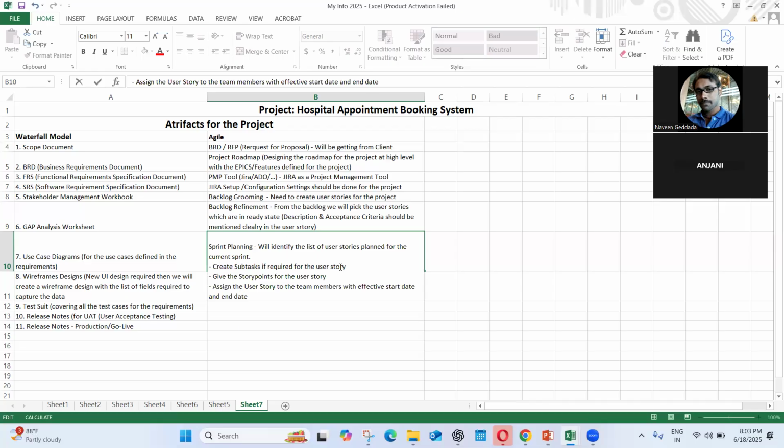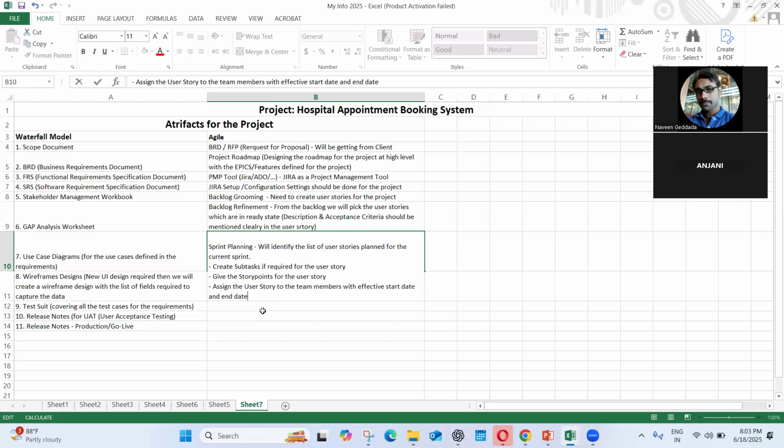When I talk about the start date and end dates, these are for the particular user story that has been assigned to the team members. Say today we have the sprint planning done. Among the 10 user stories, we are going to pick 5. We are planning a 2 week sprint, and the sprint is going to start from tomorrow. So my user story's start date will be tomorrow.